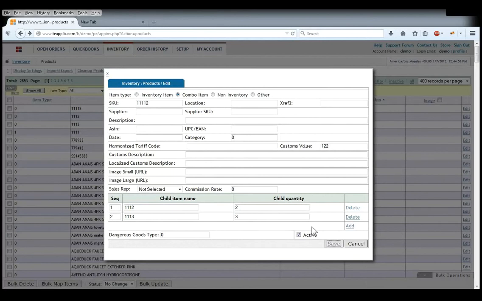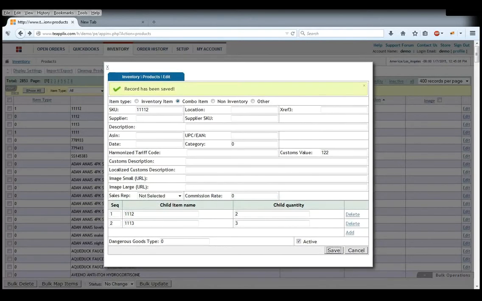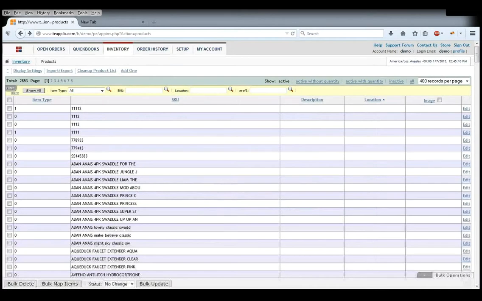Now, in your case, you will be doing this in QuickBooks. QuickBooks has the same thing. It's very similar, I would say. Instead of combo, it's called an inventory assembly, and I'm going to bring it up and show it. Now I opened up my inventory assembly in QuickBooks.